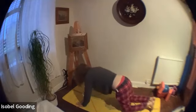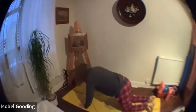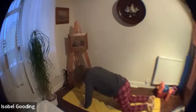And this time, we're just going to walk those hands slightly further in advance of us. We're going to inhale, take it forward, just that gentle stretch forward, still keeping the knees, hips, and shoulders in line, not dipping our tummy. Exhale. Inhale, take it forward, still keeping that straight line. Exhale, send it back.